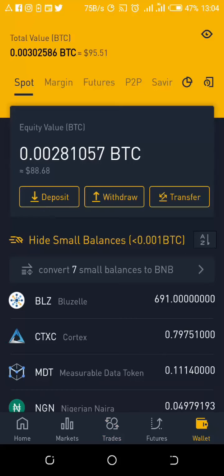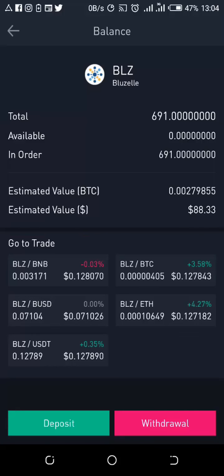Still talking about the profit. It depends on the amount you entered with. Like this is mainly my training account. So some people, if you enter with $10, you would not be expecting the same profit somebody that enters with $1,000 is making, right? So profit depends on how much you entered with. So that's it about the profit.